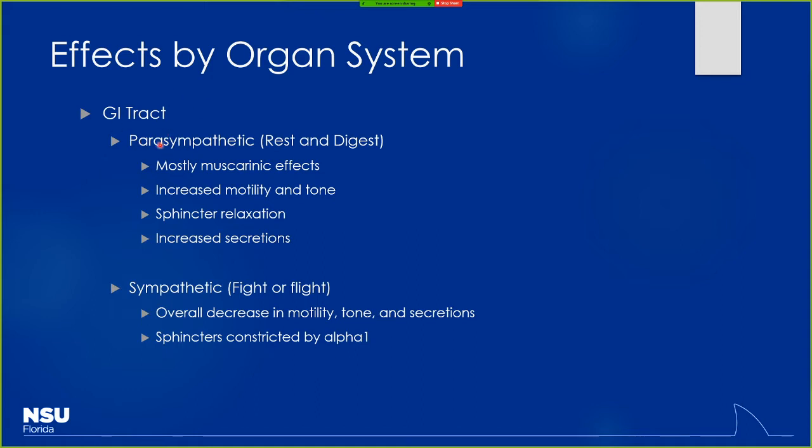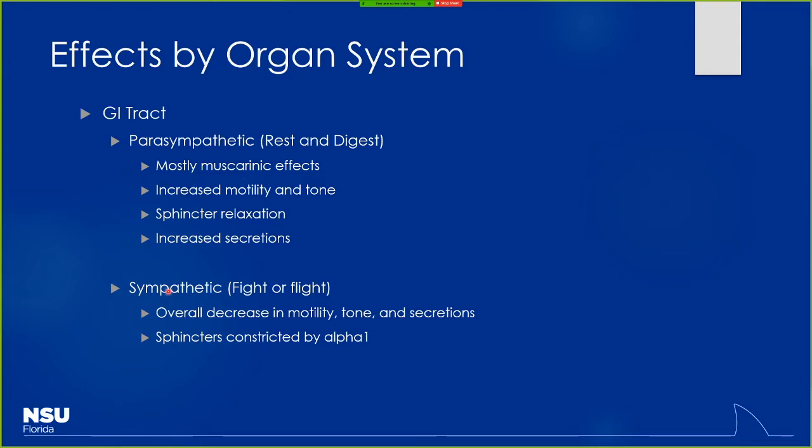And so we're going to see parasympathetic is the main player here, where it's mostly muscarinic effects we're going to see. And again, when you activate this, you're going to see increased motility and tone. It's going to lead to sphincter relaxation, increased secretions, just increased movement altogether. And so this is where you can give drugs that activate the parasympathetic nervous system, and diarrhea is going to be a really frequent result of that, right? So if I give something, for instance, that blocks acetylcholinesterase and leads to higher levels of acetylcholine, diarrhea is a really, really frequent consequence of that as a result of these effects on the GI tract.